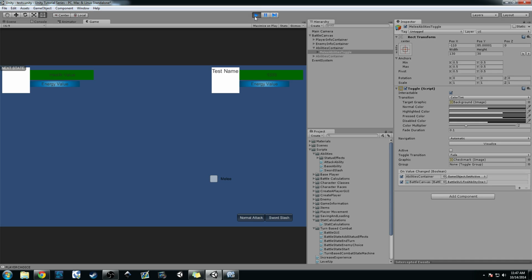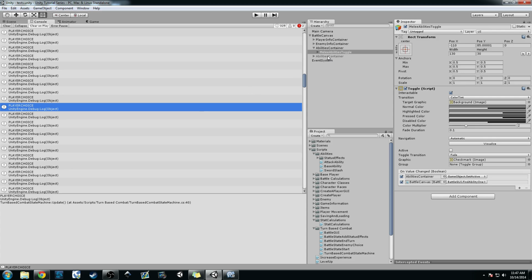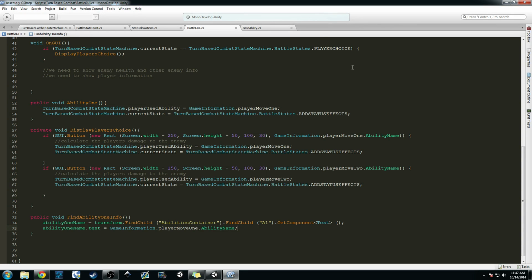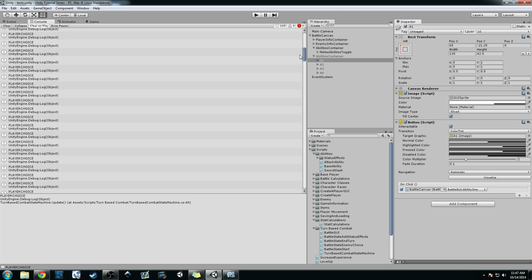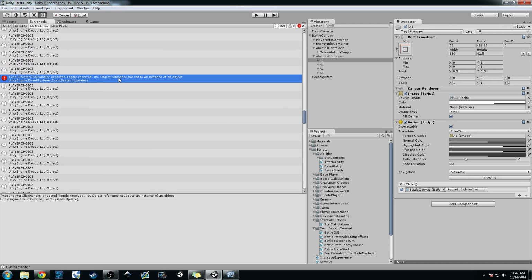I'm just stumped. Oh, you know what? We're saying ability one name is equal to the transform.abilitiesContainer, so it's getting turned on, right? And then we're saying abilitiesContainer A1, that's right, A1, get the component text. Let's check what line this got thrown on, it didn't say.